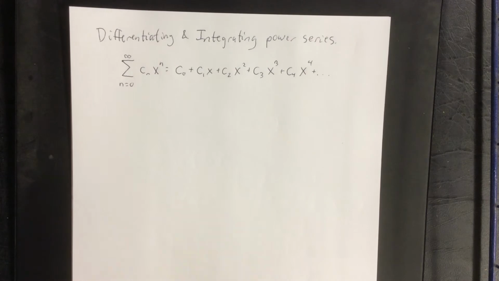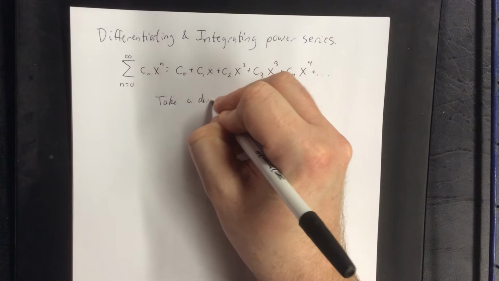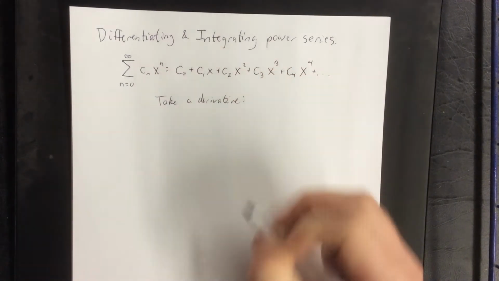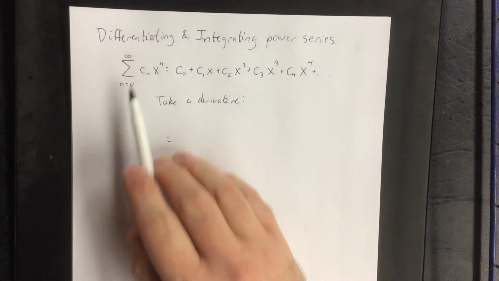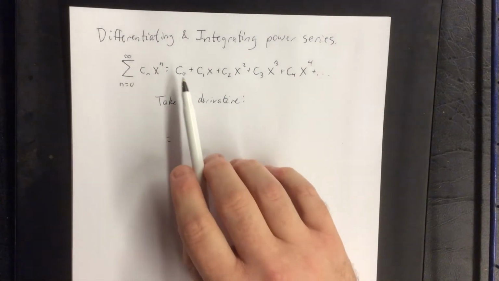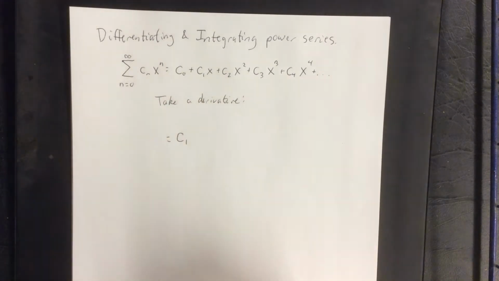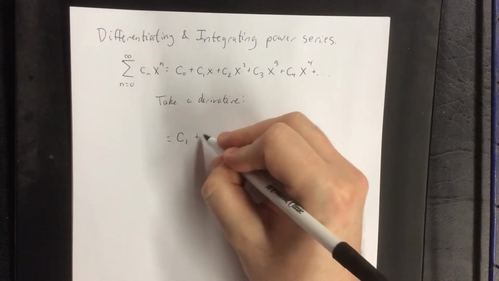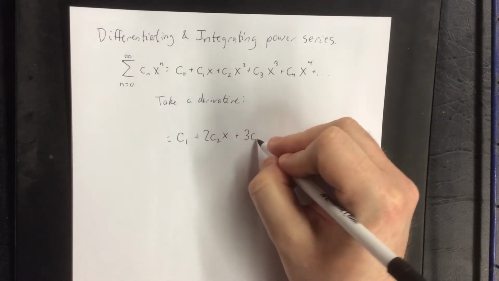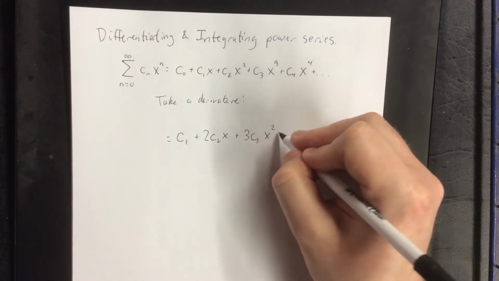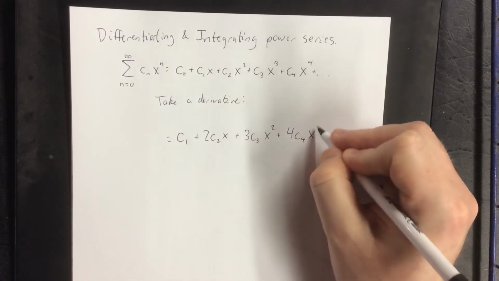So if we were to talk about how to differentiate a power series, it's much easier to demonstrate what happens on the right-hand side and then explain what happens in the corresponding left-hand side. So with that in mind, derivative of a constant will be 0. Derivative of a constant times x will simply be the constant. Constant times x squared will be 2 times the constant times x to the first power, and so forth and so on. So in every single case, we multiply by whatever the power was and reduce the power by 1.